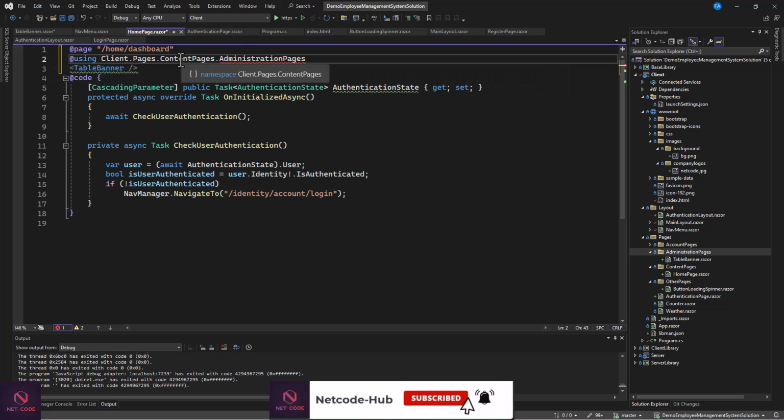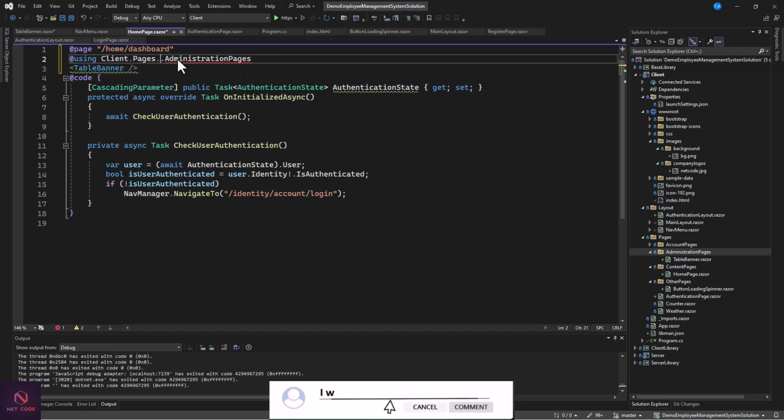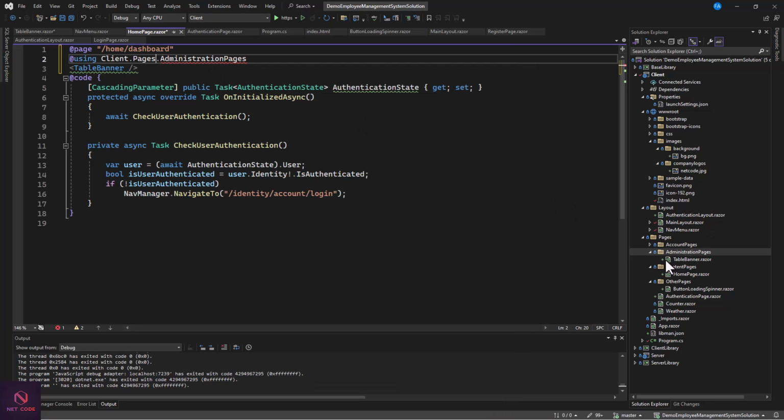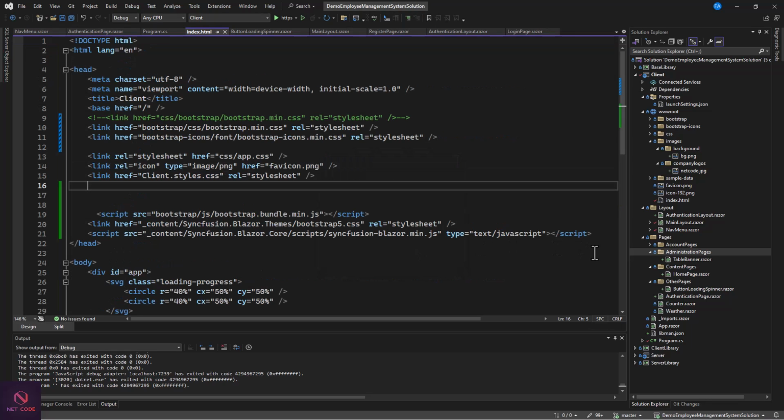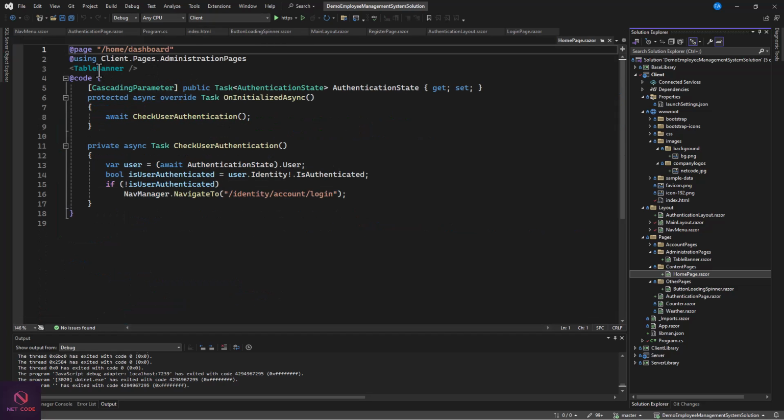Let's save this, and I'm going to close this. Yes, so maybe I haven't saved that. Let's check it again. And now, yeah, it is solved now. Okay. So when you run this, what you're going to have, aside from that, we want to create the home page that we have. When you run this, we're going to have these boxes. They are just the boxes that we have created. You're going to have them displayed in there.